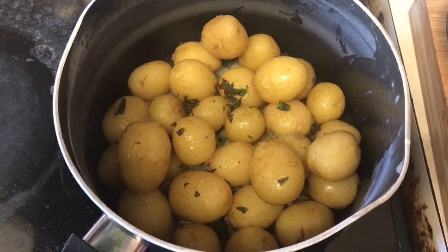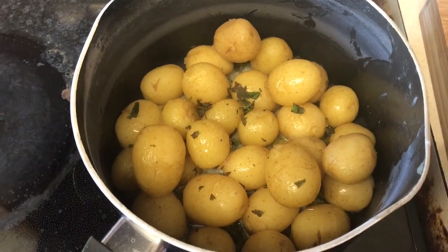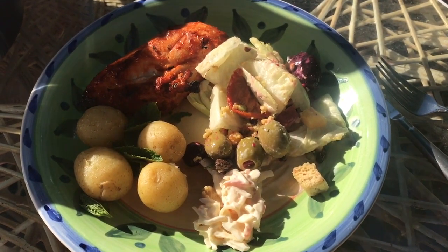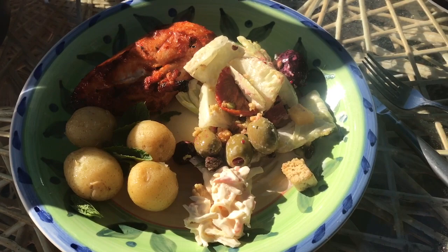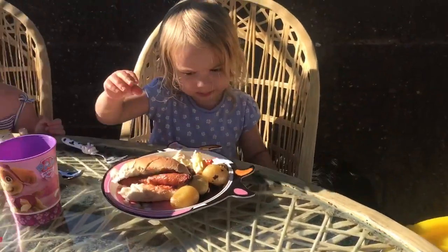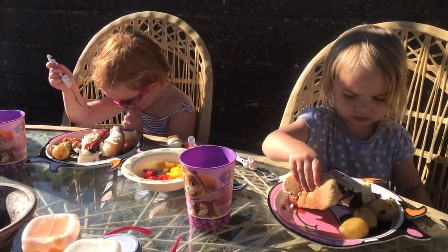The new potatoes are boiled now. I've just put some butter in them, and then I've got some fresh mint, which I've crushed up and popped in them as well. Now I'm going to take them outside. That's the food outside. I've put everything together. I've got some chicken there that's been barbecued, some new potatoes, some salad and coleslaw, and there's the others. There's Harriet enjoying hers, Margot and Alice, and that is everything that I eat in a day.